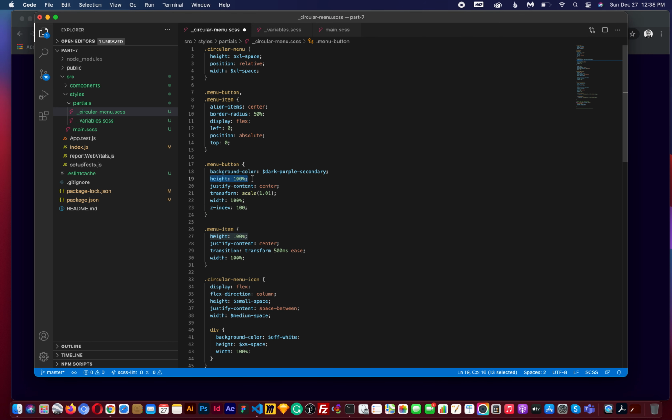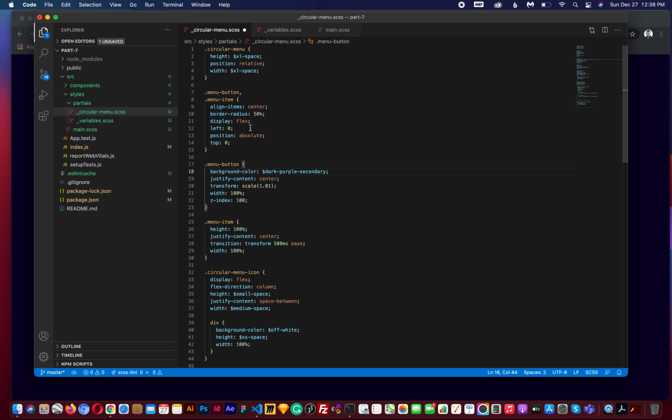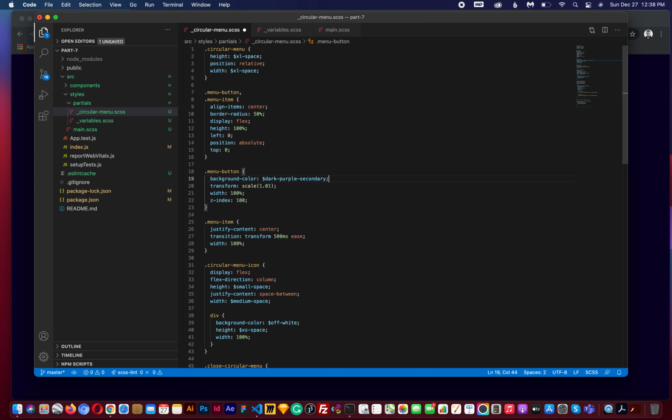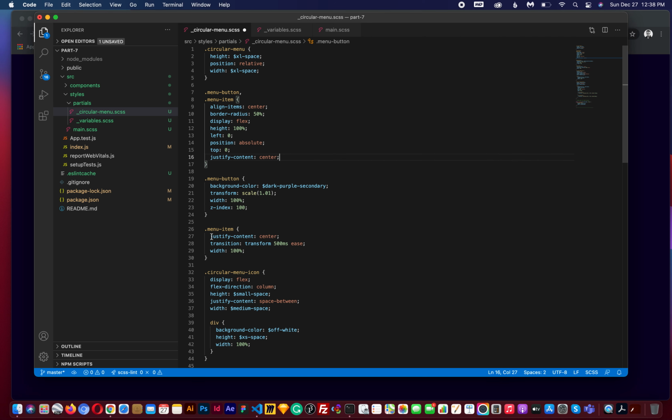Height of 100% is another one. I'm going to cut that, come up above, and just paste it in, getting rid of it down here. Justify content of center is shared, so I am just going to cut that, come up here, and paste it in, getting rid of that right here.